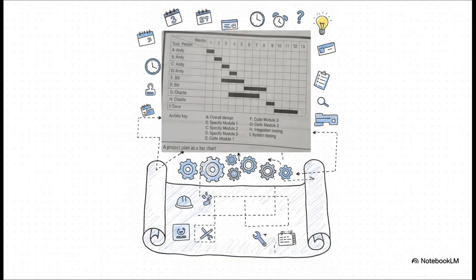So, this right here, this is our end goal. A simple, clear bar chart, you probably know it as a Gantt chart, that maps out the entire project. But what's really interesting is, how do we get the information to build this with any real confidence? Well, it all starts by creating a blueprint of the project's workflow.